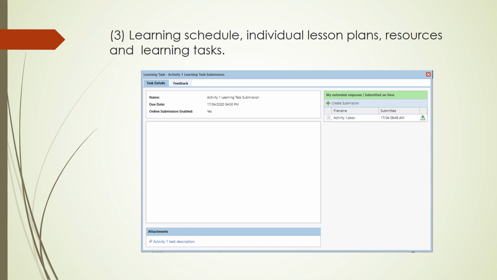If you have this side panel, the teacher has made your child's submission visible to you. You can click on that green arrow there to download their submission and have a bit of a look at it. So I'll show you what you can see if you head up and look at that feedback tab.